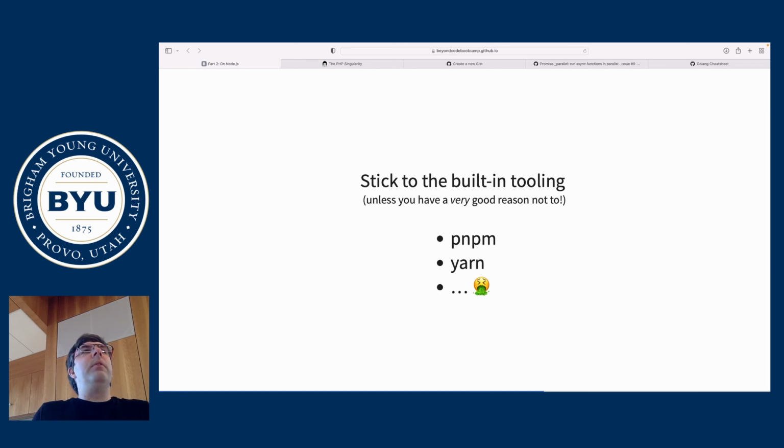But now you got people that are stuck on Yarn that can't figure out what they're doing. They don't understand what's wrong with their package file. All they know is, well, I got to keep using Yarn because otherwise I can't get things to build anymore. I don't really know what PNPM is, but people have mentioned it to me recently, so whatever. Lerna is something I've heard about as well. But unless you've got a really good use case, just stick with the standard tooling.